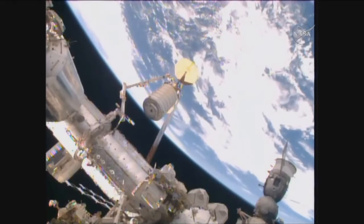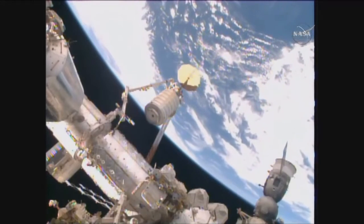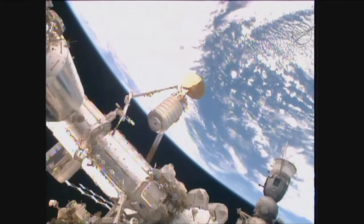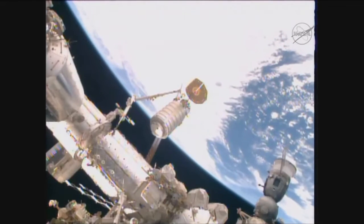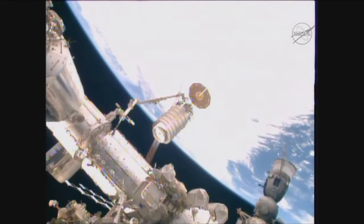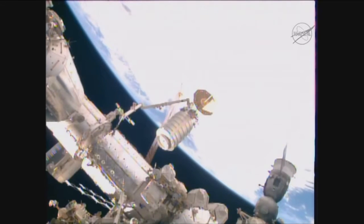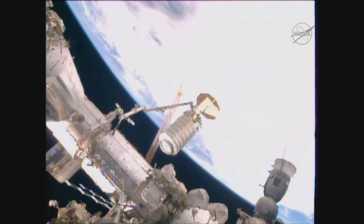He was assisted by Station Commander Scott Kelly, and basically making sure that all of the data and parameters were correct, staying in fairly close contact with Mission Control here in Houston, with data being relayed through the control center here, as well as the Orbital ATK control center that's located in Virginia, just outside Washington, D.C. in the Dulles Airport area. The choreography went very smoothly between the teams and obviously the crew on board.